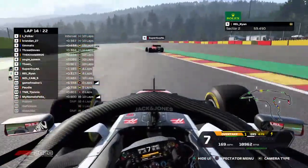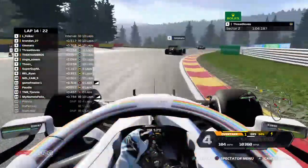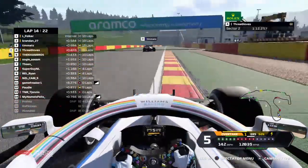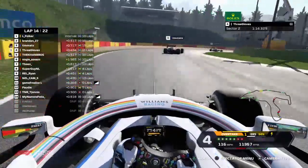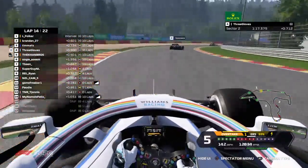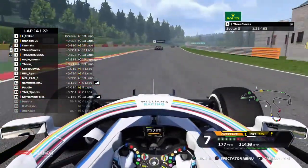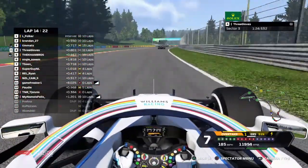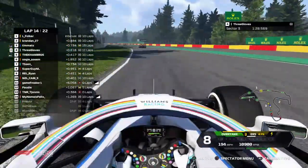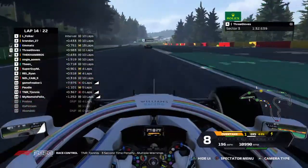Ryan is only 2 tenths behind Super Guy NL right now. Both drivers using up the rear tyres a bit, but Timmats has got 3 Gloves only 5 tenths behind. Timmats has got to pit this lap. If he doesn't, he's stupid to say the least. But F8 has had a very good race so far, I do say. Some say a little flat, some say pretty okay. Khan Bros only 4 tenths behind 3 Gloves.